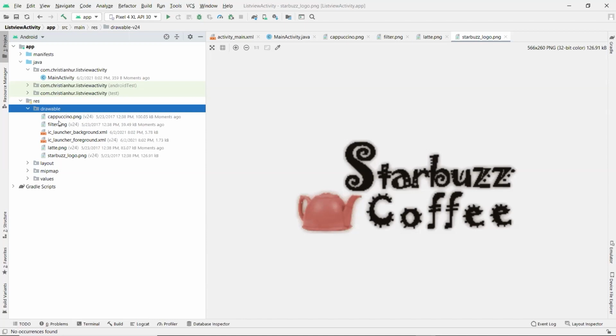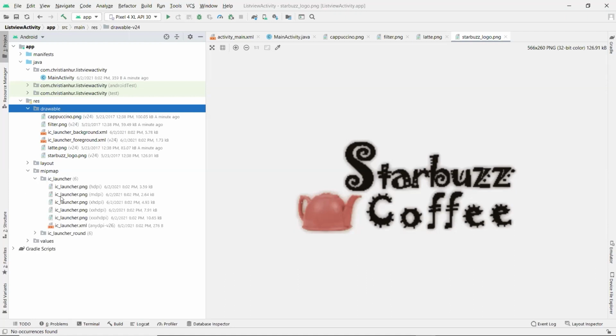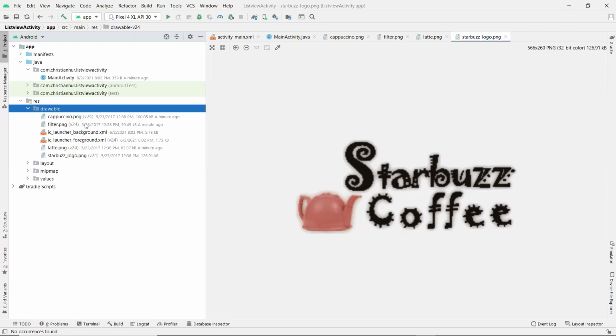And usually when you build an app that requires different resolutions for different devices, you're going to have different drawable folders for different versions, like in the mipmap here, right? We have the launcher, you have different graphics, different resolutions. So you will put in here at a certain size, and it will grab that certain size. So you want to provide one for high resolution, a smaller type, and so on. But for now, for us, we're just gonna have one type.